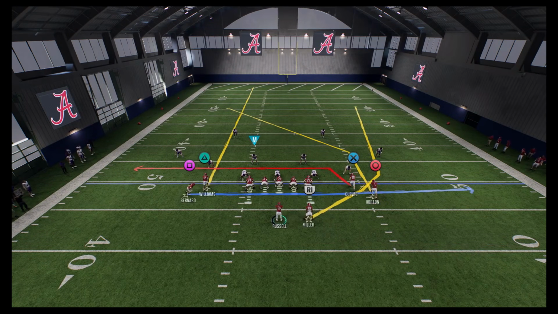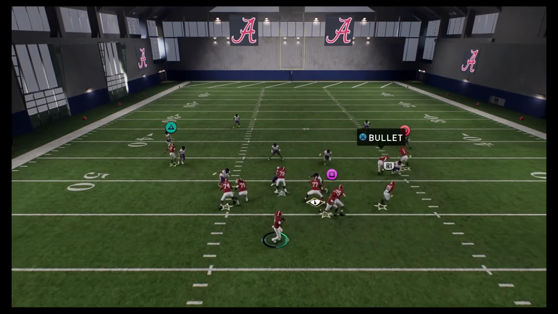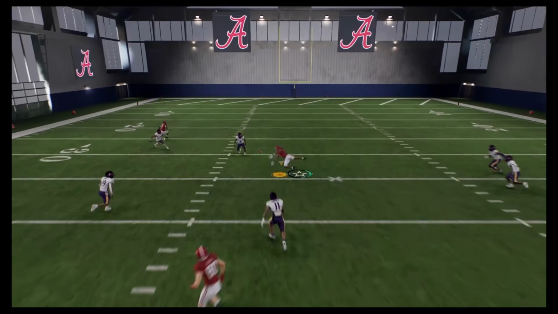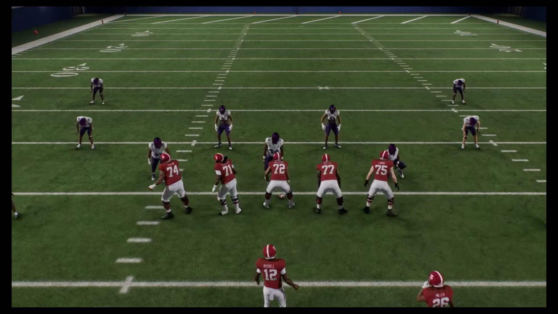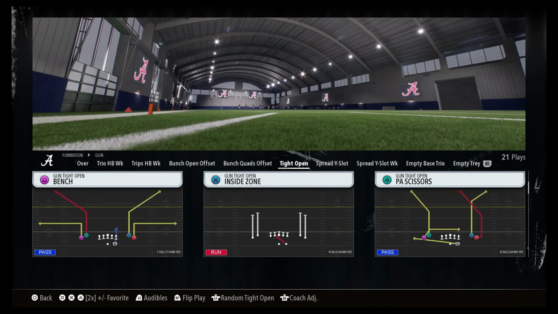I want to try to hit the tight end or the wide receiver post here. Get a nice little pass lead over the middle. He drops it, but you see there, this is a nice little mid blitz beater as well. Now something that messes up the alignment of the defense, which is what we like.